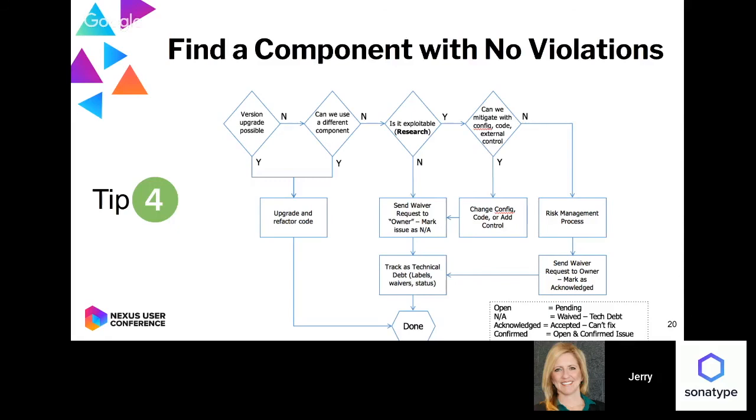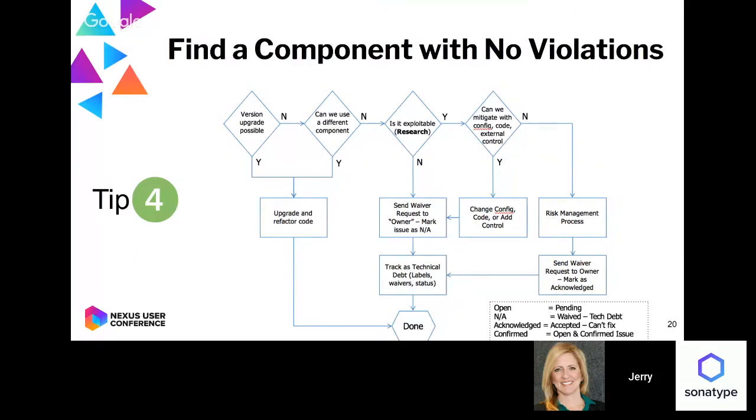And if those two things are not afforded to you, with all the information that's being provided in those vulnerabilities and in the Sonatype data, take a look, and then at that point, do some research to see if it is exploitable. Oftentimes in there, it'll talk about either certain types of runtime or a certain type of configuration. And those things kind of are edge cases that create the situation where you can be exploited. And in that case, you're not really changing the version of the component, but you might be changing your configuration or your runtime a little bit, and then you can move on.